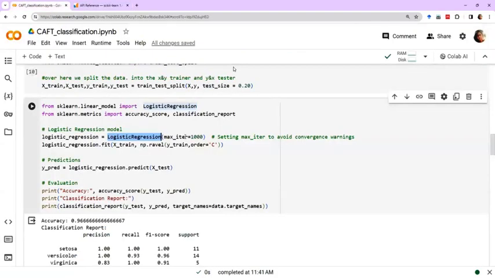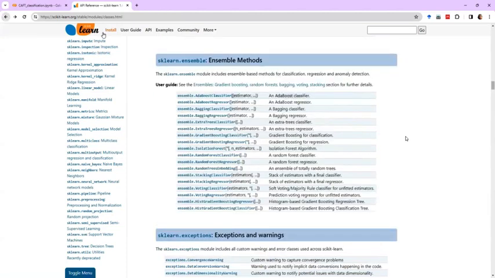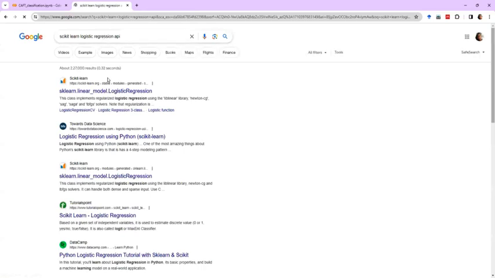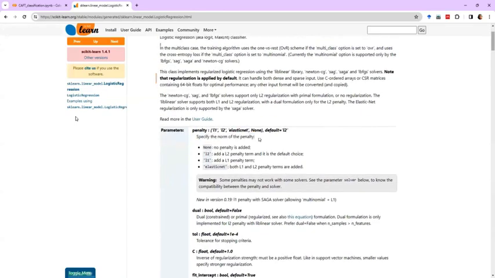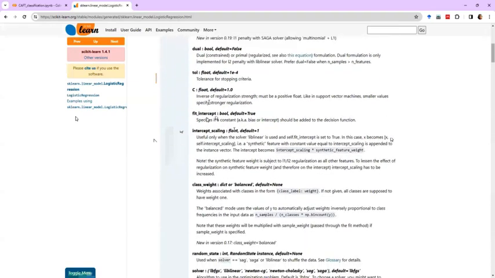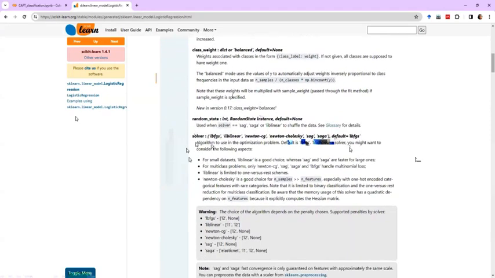Once you have done all these things, I wanted to show you the logistic regression. For that, you just search for the sklearn logistic regression API documentation. You have sklearn.linear_model.LogisticRegression. Once you open this, all the values are defined here, such as specifying the norm of the penalty. These are all the attributes that the method can take, and you can use any one of them. You can see the random state here and why it is used; everything is given here. There are also solvers.